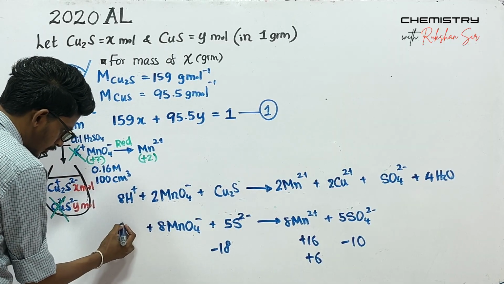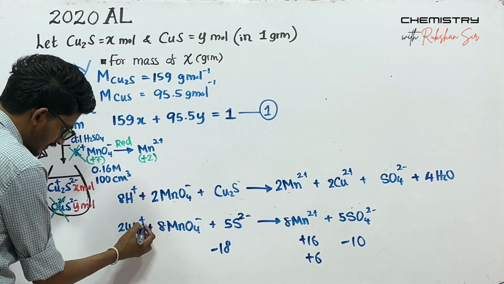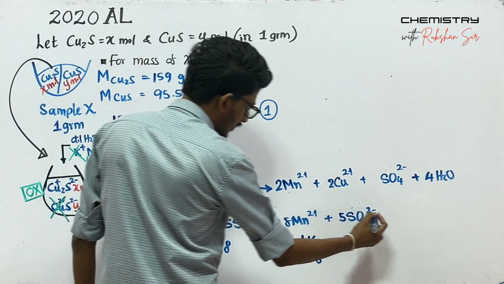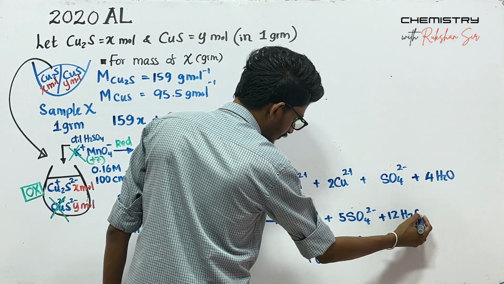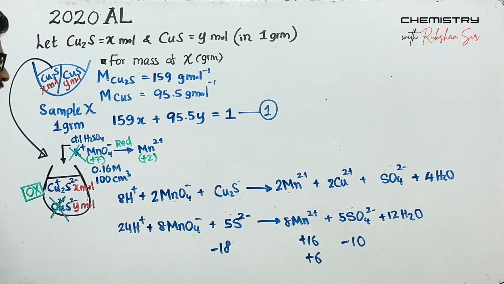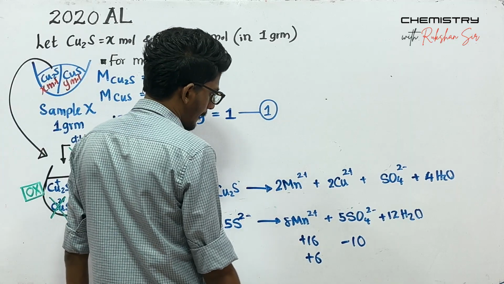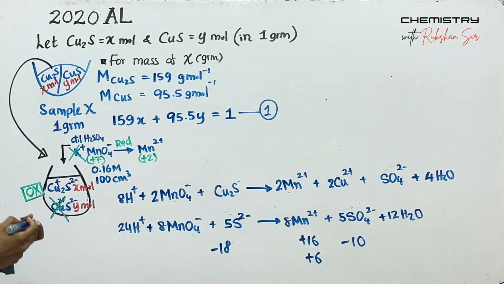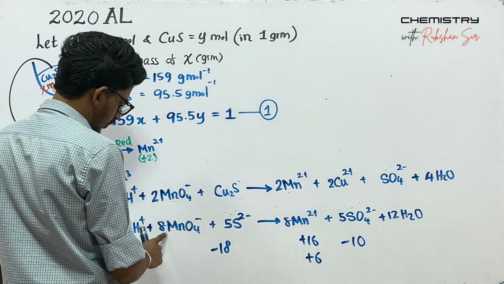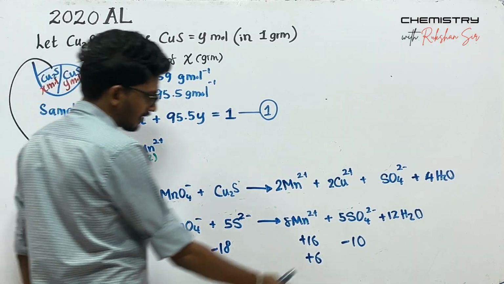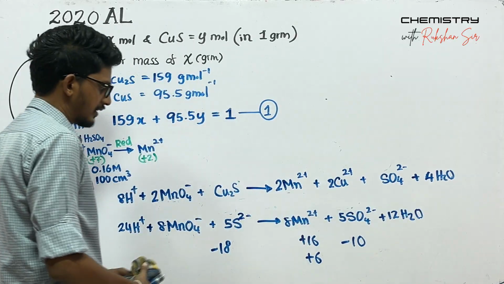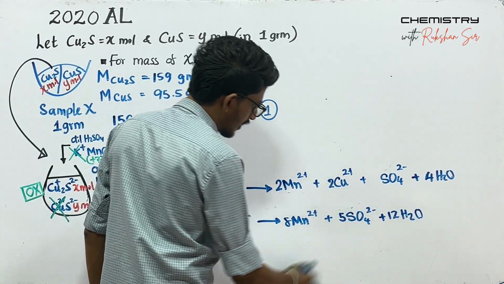So you need 24 H pluses at this side. To balance that thing, you need 12 of H2, right? That is okay, no? So things are balanced, no? So if you look at the oxygens, it is 32 at this side, and this side also you have 32 oxygens. The thing is balanced, right? So these are the two balanced equations.